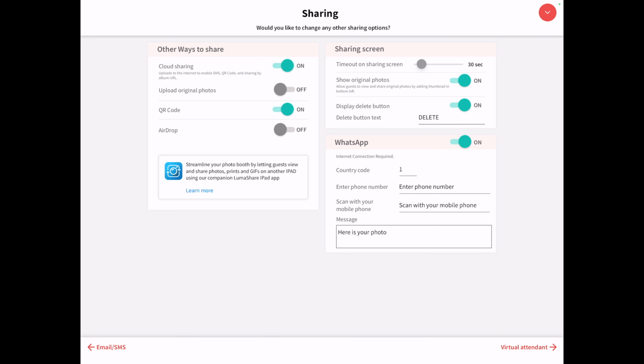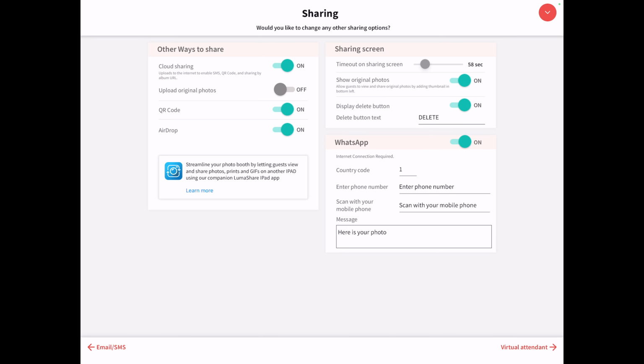And then AirDrop. I think AirDrop is a good one to have on, because if your internet stops or slows down at your event, people won't be able to get the photos instantly with the text option or the email option or the QR code. The QR code won't generate if the internet is not there or too slow. But AirDrop doesn't matter. Those with iPhones can get it. And again, just remember when you're doing QR code or AirDrop, there's no information collected. So if you're running your business and you want to get the phone numbers and email addresses to use as marketing, you won't have information with QR code or AirDrop.